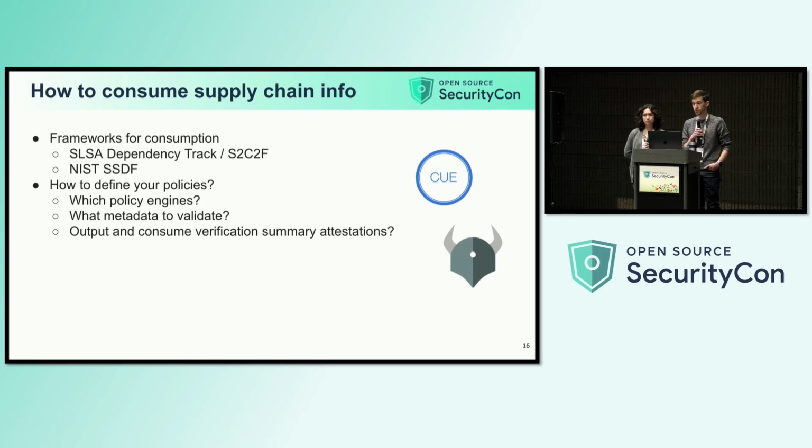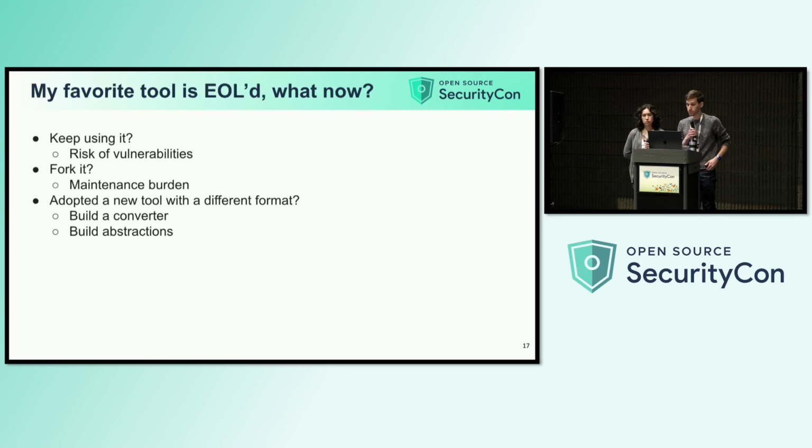So all of these questions are to highlight that organizations and users are faced with many different choices. And again, these choices can result in long-term engineering decisions as we bake tools and policies into our pipelines. So another user journey that I'm sure many of us have faced before is when your favorite tool or library is no longer maintained. So what can you do?